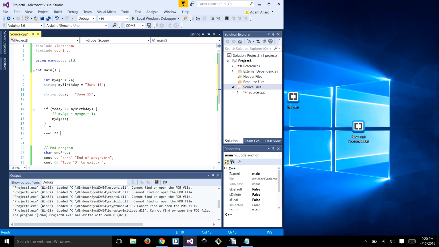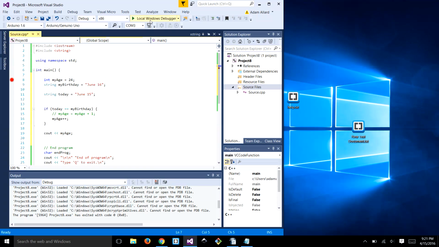And now I'm going to cout my age. So now I'm going to create what's called a breakpoint. A breakpoint, just as it sounds, is going to break the program at that spot. It's going to pause the program at that spot, rather. In order to create a breakpoint, just click on this gray bar at whatever line you want, which is another reason why these line numbers come in very handy. If you accidentally create a breakpoint you don't want, just right-click it and hit delete breakpoint. I only want one on line 8, so it pauses right before it executes this line, int my age equals 24.